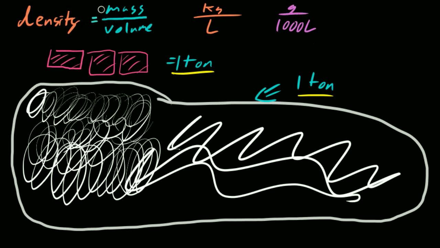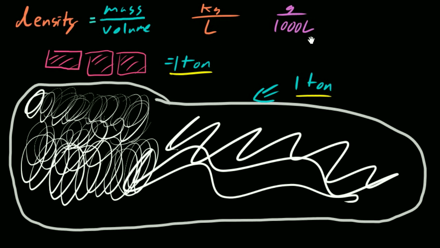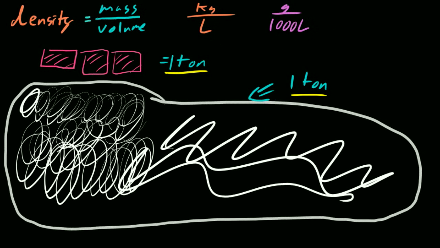It satisfies the requirements we have, where we have to have some amount of mass over some amount of volume. So both of these units, kilograms per liter or grams per 1,000 liters, work. What we're going to find is that most often in at least this chemistry course, and probably most chemistry courses, the unit that we are going to use for density is how many grams per every milliliter. How many grams of mass are there in a certain substance per every milliliter of volume that substance takes up.